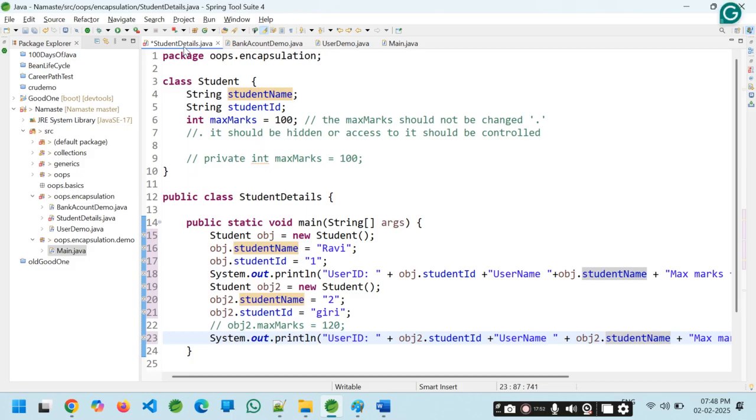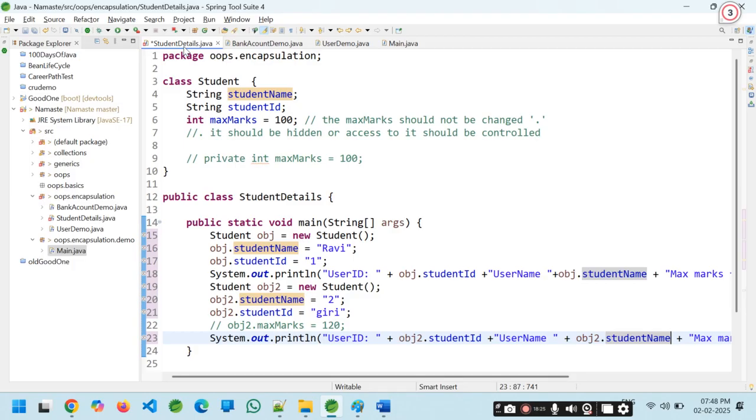Now this is a basic student class. Don't worry if you are new to programming. A class is a blueprint. We discussed class and object in the previous video, or you can watch that video or any other video on YouTube. But it is recommended to understand what a class is and what an object is, the basics, because we are entering into OOPS concepts and I believe you should know all those things.